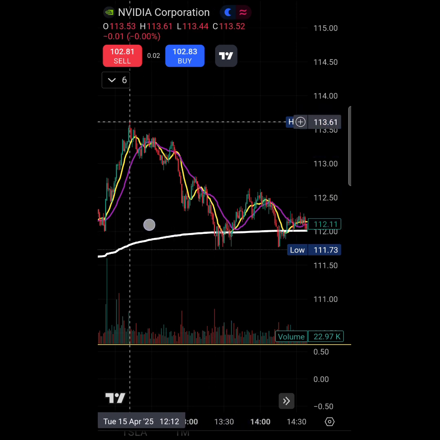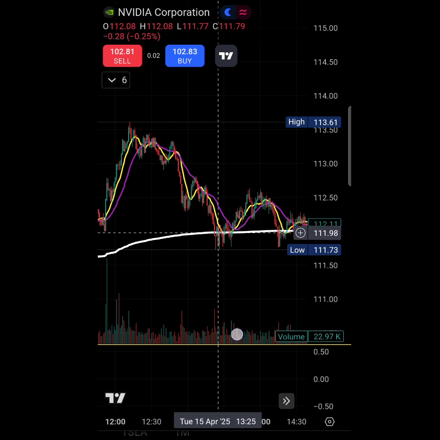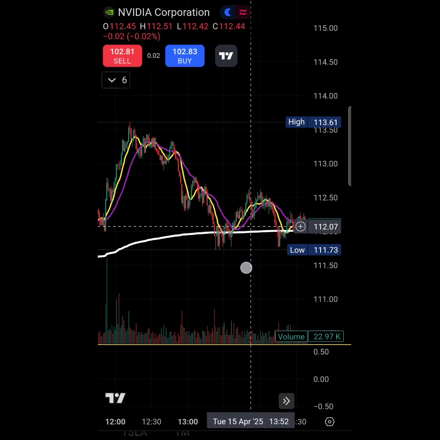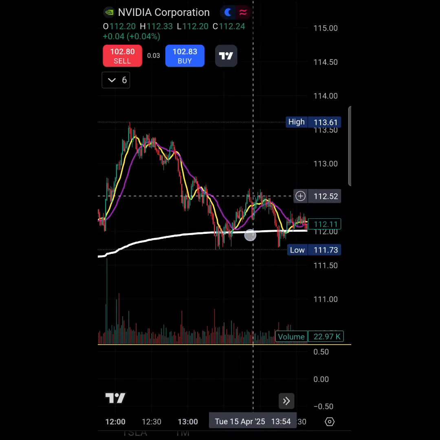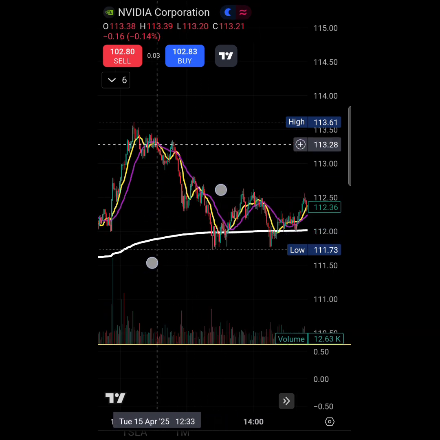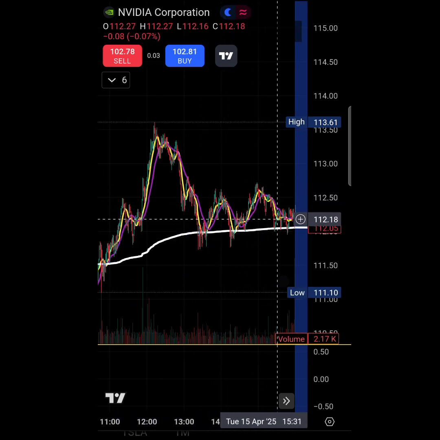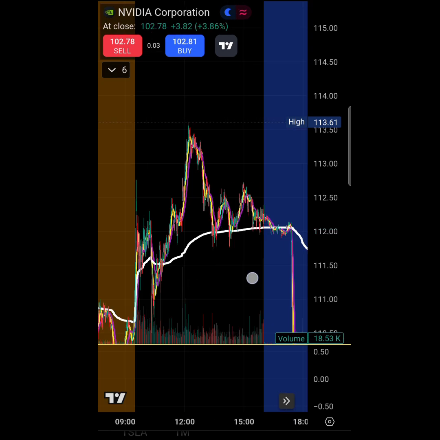And how far is it going to go? Well, you already know you've got your VWAP. The chances are it's going to kiss VWAP. And when it kisses VWAP, it's either going to go straight through, or it's going to finish off its thing there and go back up and bounce. That's what happened. It just kissed VWAP and then bounced around for the rest of the day to end the day out. So those are your trades for that day.